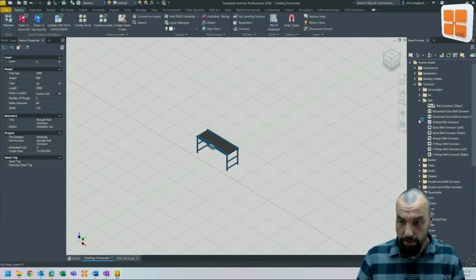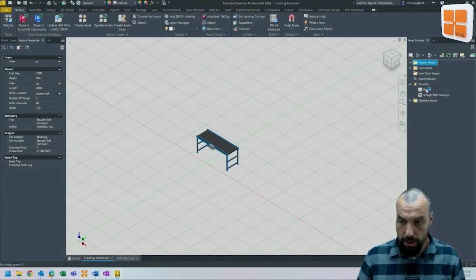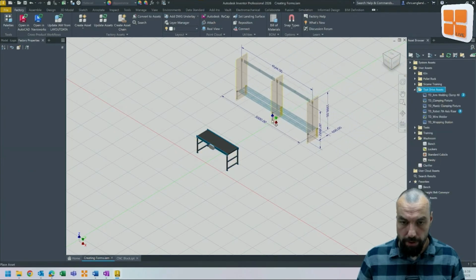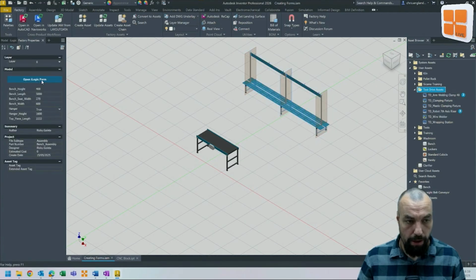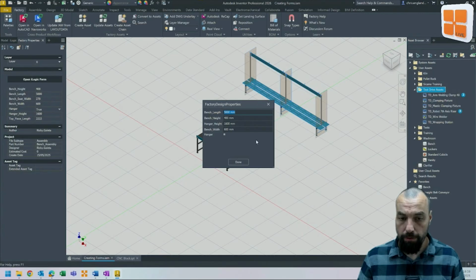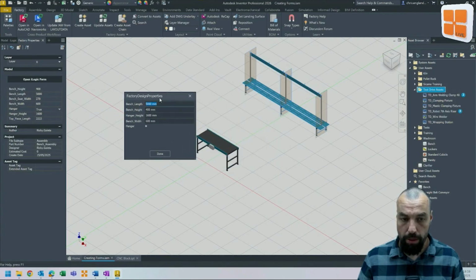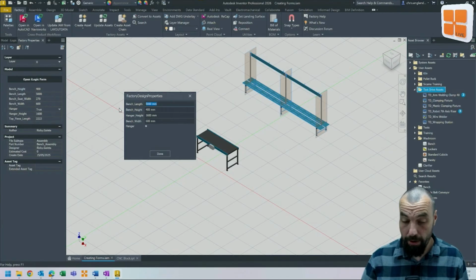And what we now have the ability to do is, and I'll just place another asset over here, this is one I've created, or at least one of my colleagues has created, and I place that, and if we select this one, we will see that we have an iLogic form. So instead of being able to actually edit and clicking on it, you can see that I can't do any editing there. But if I click on Open iLogic Form, we have a form that we can drive this model with, and it works in much the same way thereafter.